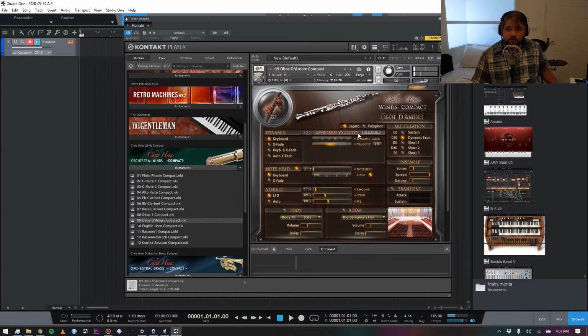So much like the flutes, where you have one that's a much darker flute that's probably going to work a little bit better for ensemble work, here we have the slightly darker oboe, and this is a much woodier, breathier sound. Very cool.